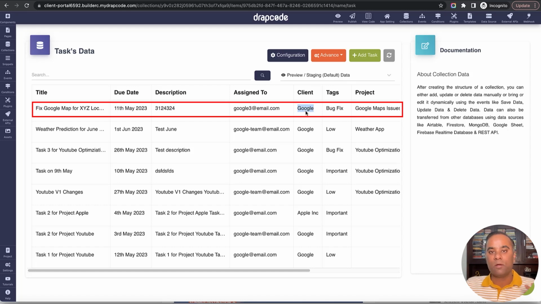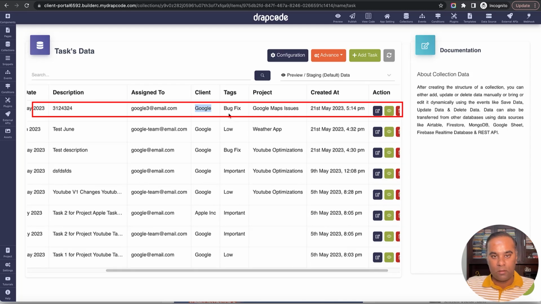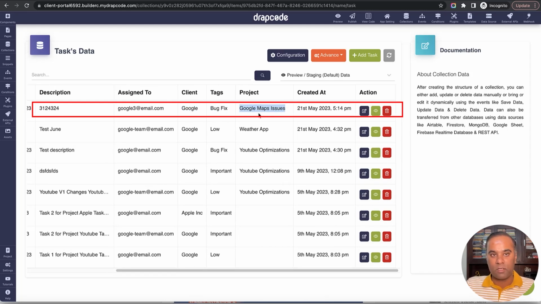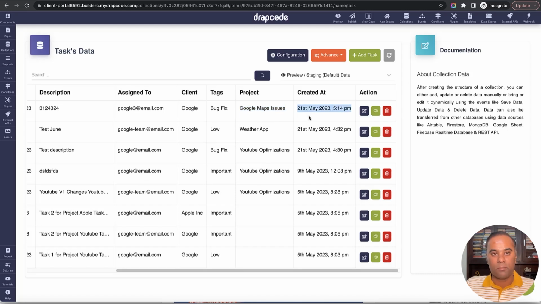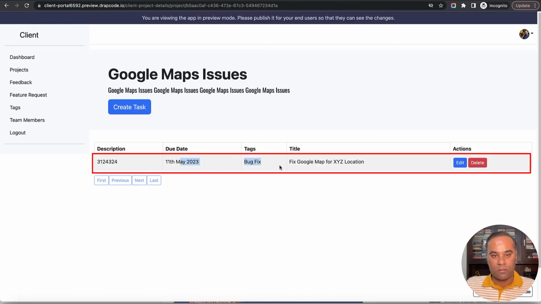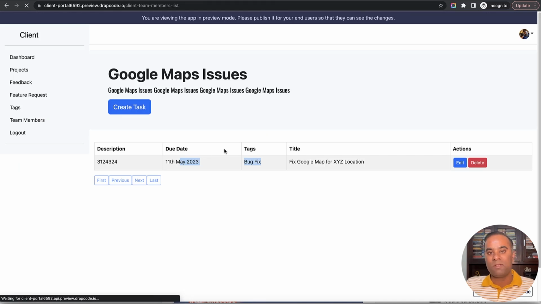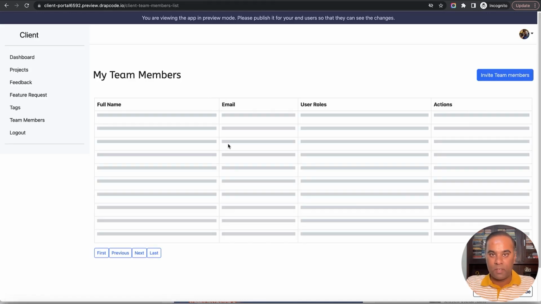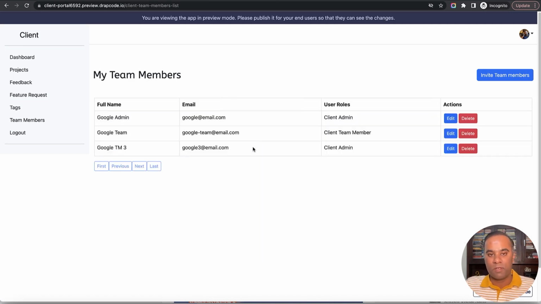It is taken automatically from the logged in user's tenant, or the client. Priority, project, because we have created a task for this project, and that's all, creation date, right? So all these things. Now if they go to team members, they will see the team members of this particular client, and they can also invite team members because they have that privilege, right?